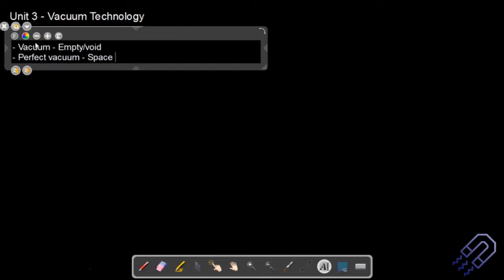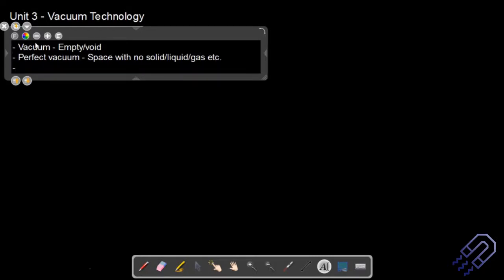If I say perfect vacuum, it means we have a space with no solid, liquid or gas, and I can even consider some kind of plasma state. So this is perfect vacuum. We don't have any solid substance there, no liquid, not even gas. We don't have anything there. That's what is called a perfect vacuum. And a perfect vacuum can only be created as a man-made system, because in the universe, considering something as a perfect vacuum is still not valid.